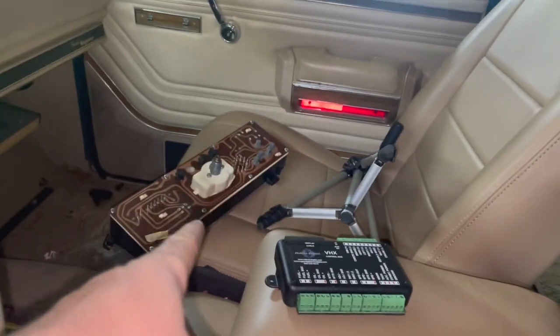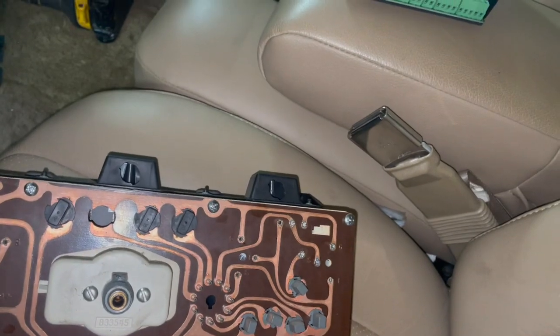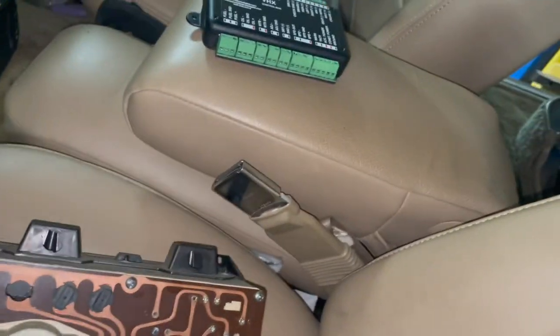All right, just kind of show you where we are. So using the back of the original panel and looking at our circle plug here, all of our indicator lights, and then knowing which ones were which on the front, on both sides, you can reference to see which one of these is what in here. You also can use websites like Tom's Old Jeep. They have all wiring diagrams on there. You just put in what you got, and you can find your wiring diagrams there. So using all of that combined, I was able to, I believe, decipher what we need.